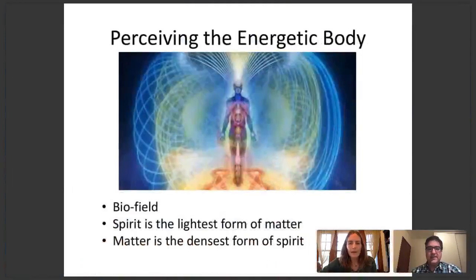There we go. So this is an image of the energetic body. And as Jin Shin Jyutsu students and practitioners, we access and harmonize the energetic body for healing. The scientific term now used in the study of the subtle energy fields that permeate the living body is called the biofield. And it is a rapidly growing new area of science.